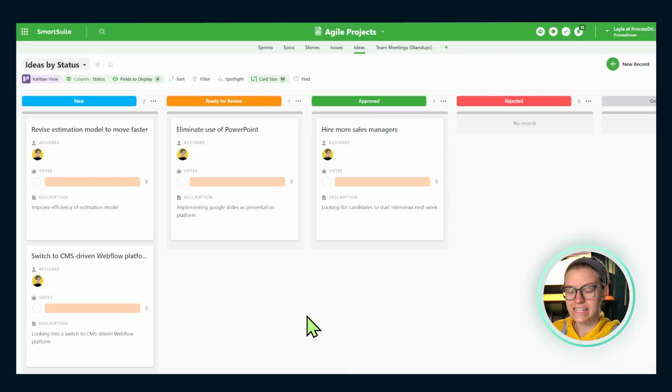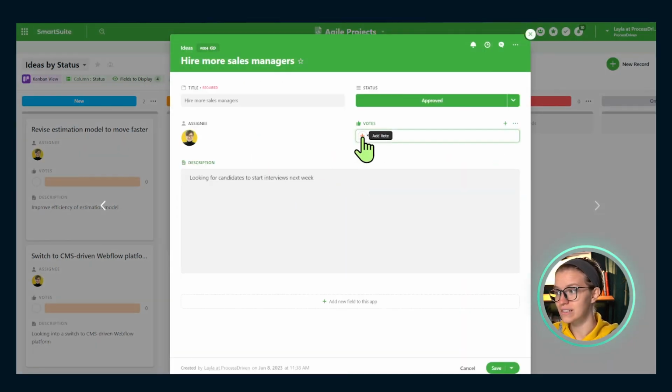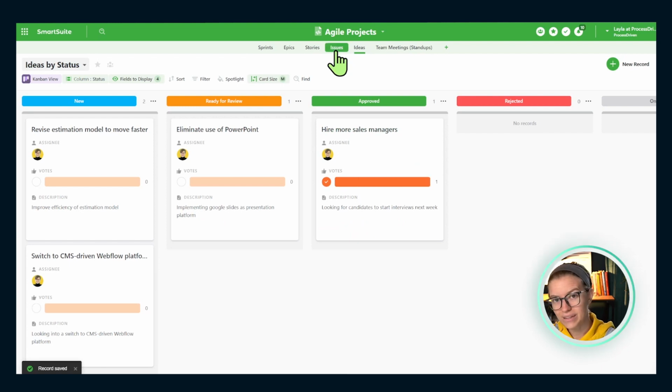By having this Ideas area, we can put all of our ideas in here, use the vote feature in SmartSuite to actually allow our team members to vote for what they would like to see and not see in terms of features. And we can see that show up right here. And use this to inform what tasks we take on in the next sprint, what we add as our future epics. This Ideas area is a great place for you to share thoughts, share half-baked ideas with collaborators so you can figure out what your team finds to be the most transformative piece to add into your platform, into your service, into your business. Just like with Issues, I think every single business needs to have an Ideas area.